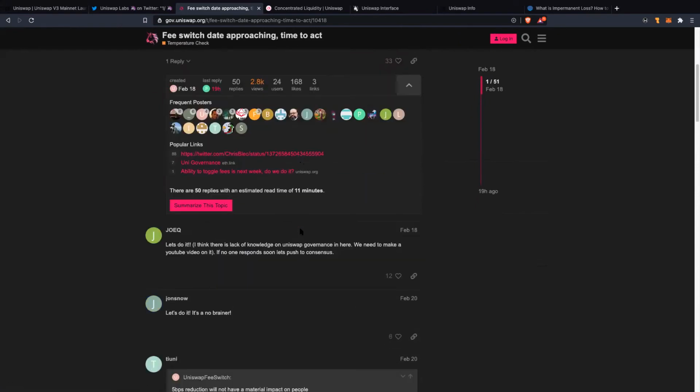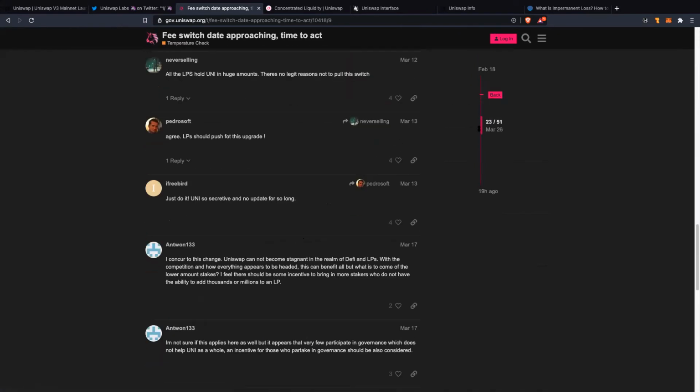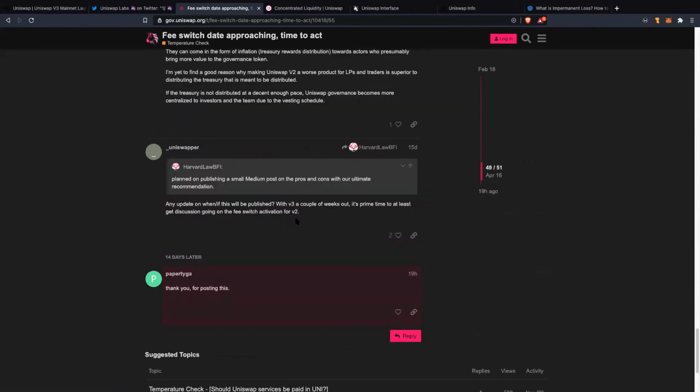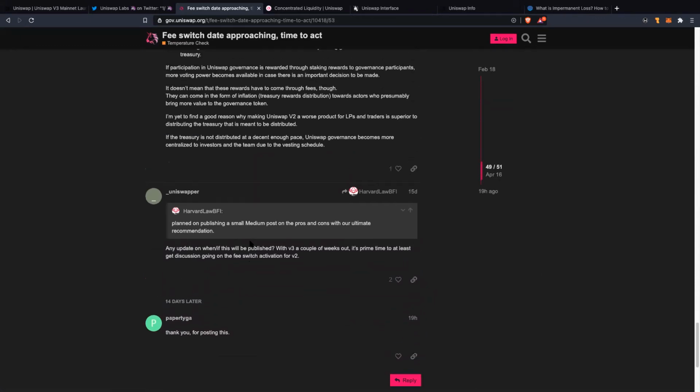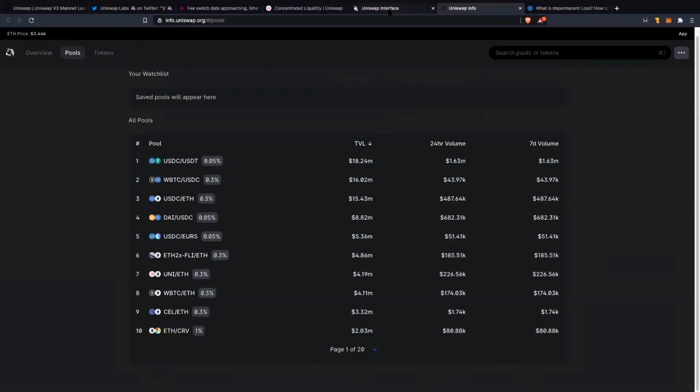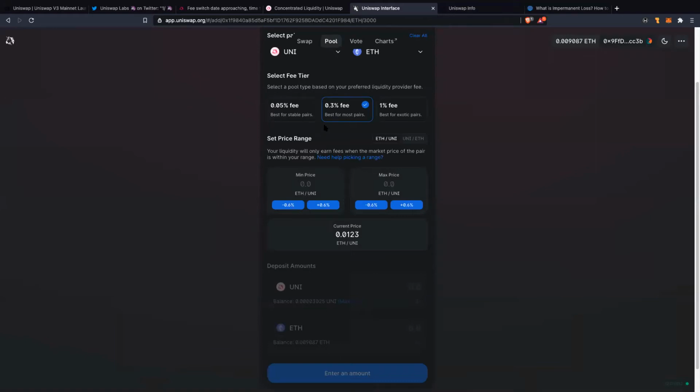Yes, but I believe this is the ongoing conversation for V2. However, Law was actively participating in the vote, and ultimately what we're seeing here is that there could be, like you mentioned, a fee switch, but now we have the option, once we're providing the liquidity, to choose which tier we want. So it kind of eliminated that conversation of the fee switch, right? You just select which one best suits you, best suits your exposure, or I guess your preference, if you will. I hope that answered your question.